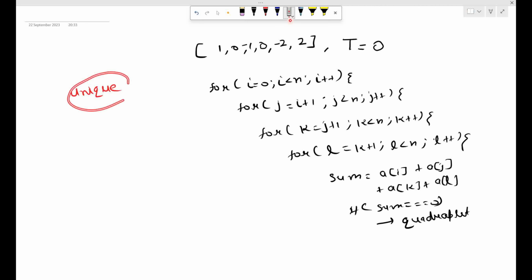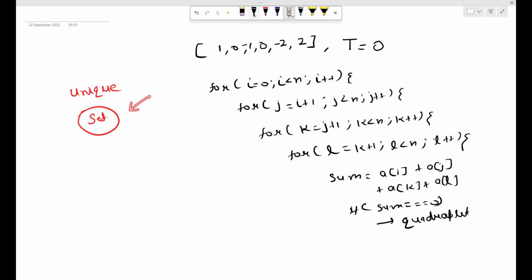The quadruplets have to be unique, and this is not unique because we are generating all the combinations, right? Now let's think how we can make them unique. Whenever it comes to uniqueness, and whenever we are storing unique elements, the most obvious thing which comes to our mind is a set, correct? We know that a set can have unique elements, right? But here the order also matters, right? We know that order can be different, so we have to make sure that the order remains the same when we are inserting in this set, right?